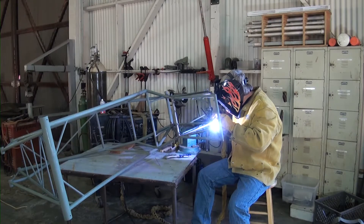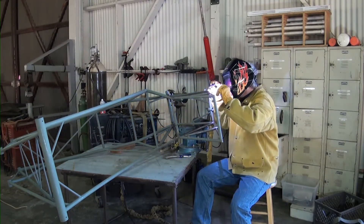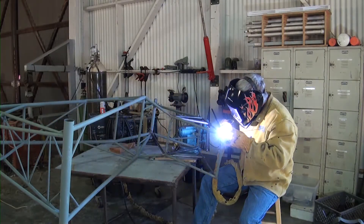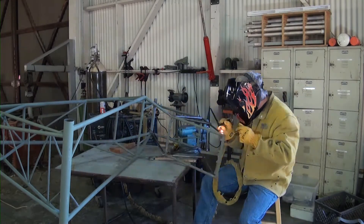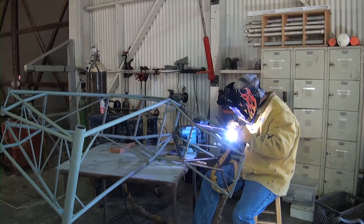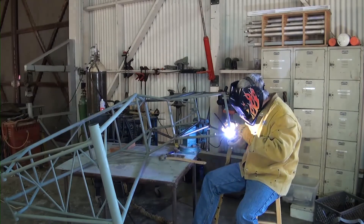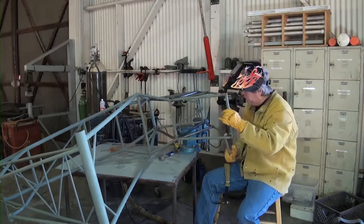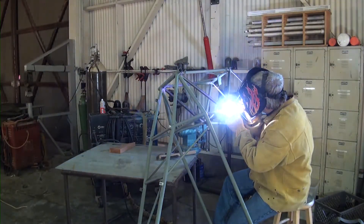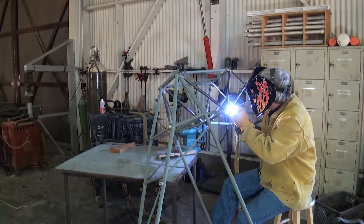One of the nicer aspects of working with a fuselage frame of this size is that it weighs less than 20 pounds. In this configuration, the frame makes it easy to maneuver and reposition so that your welding takes place in a much more comfortable position. We use a small metal table with a vise that has a rotating head that we can use to clamp the fuselage to, or even clamp a supporting fixture into the vise so that we can rest our hand during the welding process. We clamp the grounding clamp to the table, and as long as the frame is making good contact with the table, we're not having to constantly reposition the ground clamp.